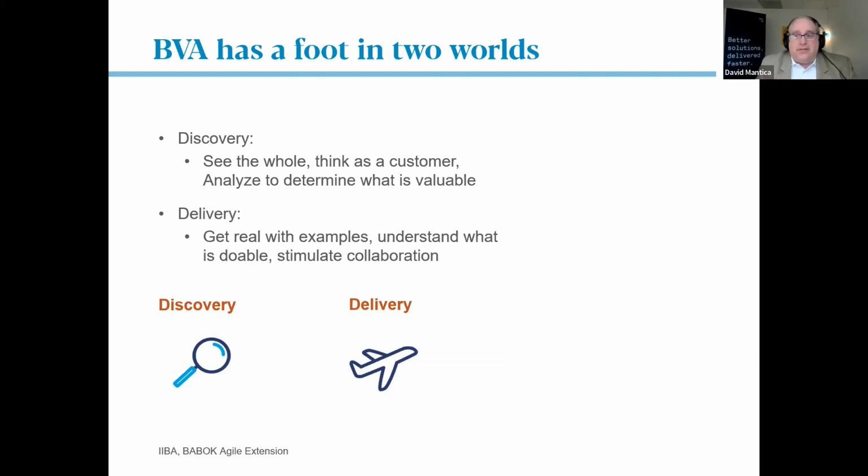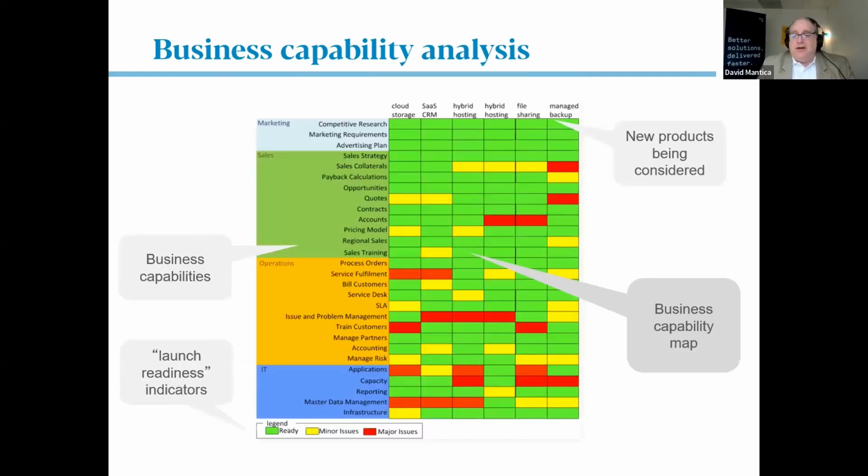As an external product manager, I would call this organizational capability. I would look and see, I have this great idea for making money, but can we actually do it? What's the cost of doing it? So a business capability analysis, business analysts out there know this. As you start looking at all those that are involved in making something happen, where are they at? What color are they? And then ultimately, maybe this is not even possible. Maybe everything's red.